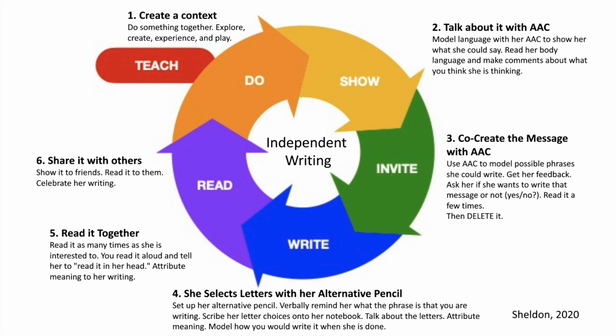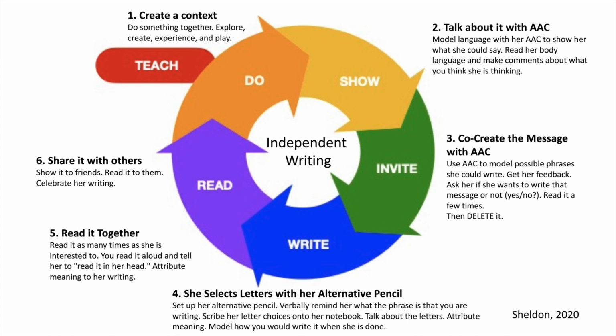Once you've decided on what you're going to write, you want to delete it. This isn't a copying activity. Next is the writing part. We take out their alternative pencil or we open up to their keyboard page and the student is going to select the letters on their own to spell the message. This is their opportunity to use their working knowledge of phonics and apply that with spelling in real time. We are going to talk about the letters and letter sounds that they choose, and we're going to attribute meaning to the things they pick.